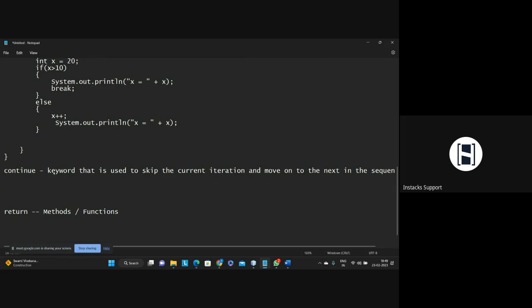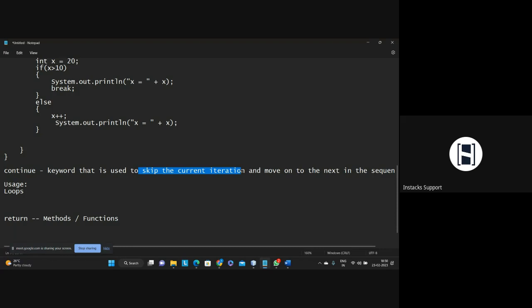And please remember the usage: continue can be used only inside loops, nowhere else. No switch case, nothing. It is used to skip the current iteration and move on to the next one in the sequence.